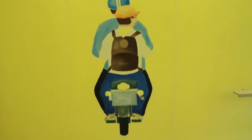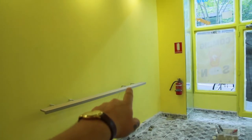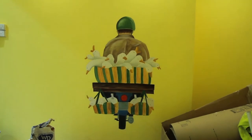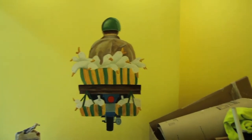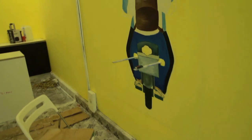So this is what I've been working on today, which I will definitely get done today at some point. I've got another mural going there and one more going there, and this is one that I finished off yesterday, which came out pretty cool. So the idea is that these little prongs is where the table is going to go, and they're going to look like they are sitting on the back of the bike.